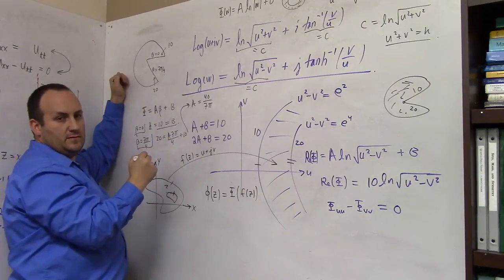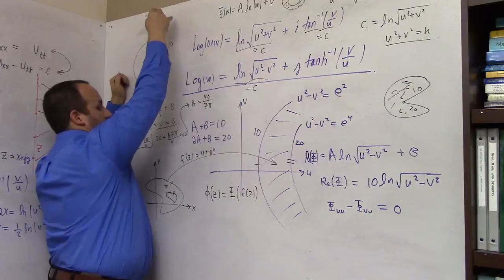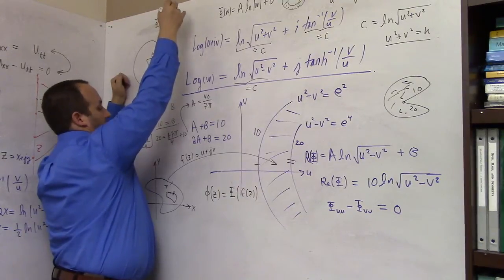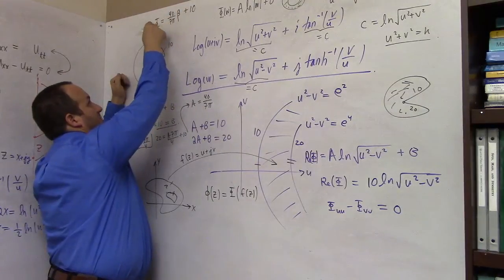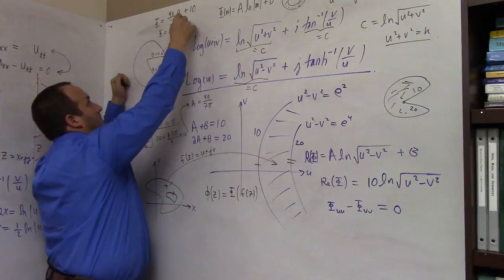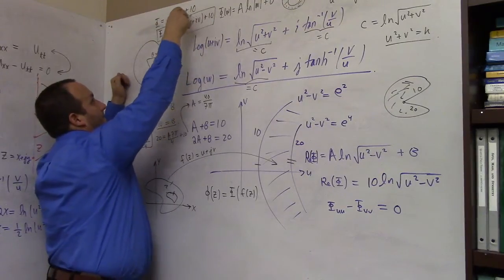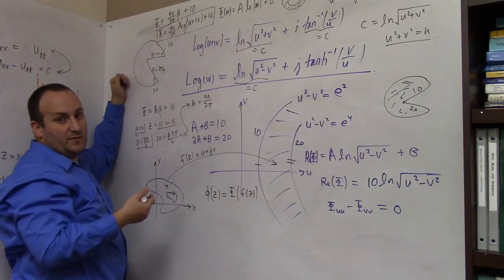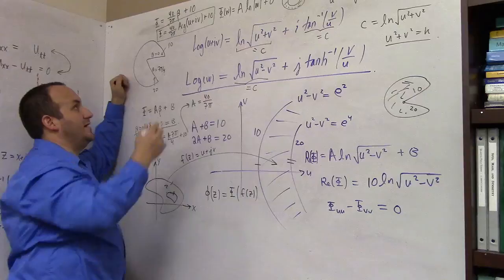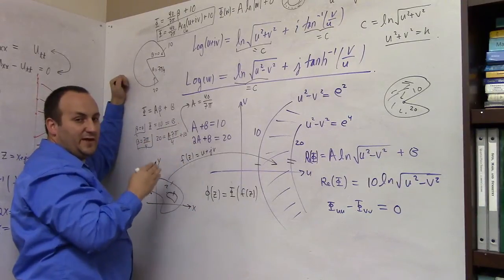Is that right? Yeah, you're right. So my phi is equal to 40 over 7 pi beta plus 10. Now here, of course, to be more explicit, that's 40 over 7 pi times the argument of u plus iv, plus 10. Although it's not the argument, because I'm going from 0 to 7 pi over 4. So if we use 0 for the starting point of the argument, then I might say arg sub 0. You could use arg sub alpha as the argument which goes from alpha to alpha plus 2 pi, not included.